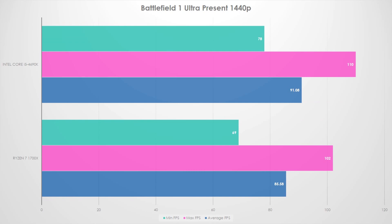Next, Battlefield 1. We only had two CPUs tested — there were some issues with my 4790K; I wasn't able to get it tested. The 4690K had about a 6 or 7% higher average. That's to be expected, considering the single-thread performance is a little bit behind. But honestly, they're so close that it really wouldn't make a difference.